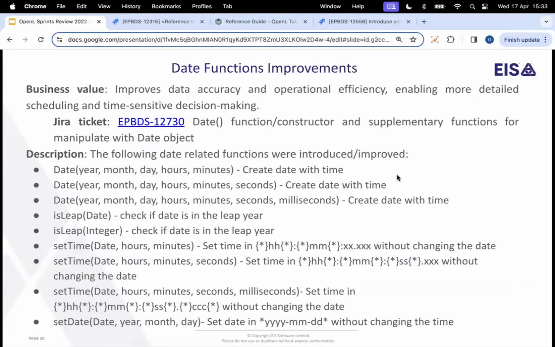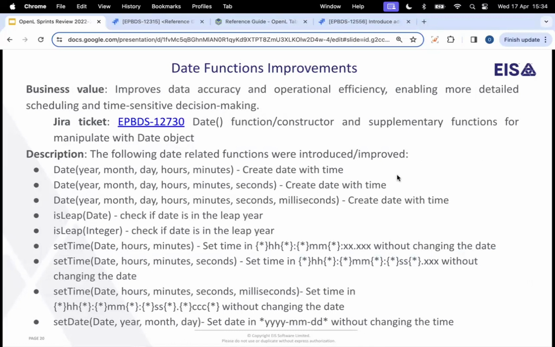There were several improvements for date functions. Mainly they were requested for working with claims adjudication rules. We will not go through them now. You can review them in the reference guide and in the Jira ticket.